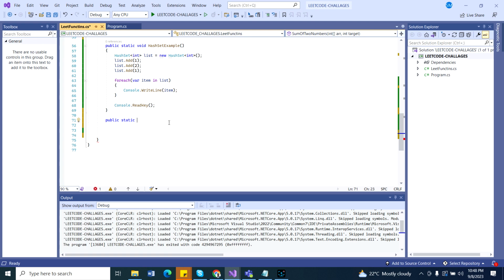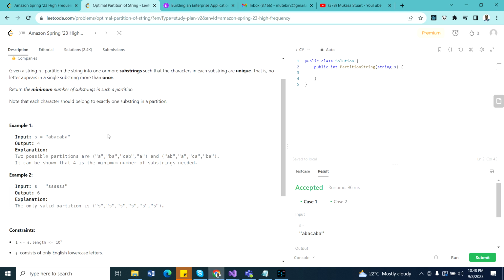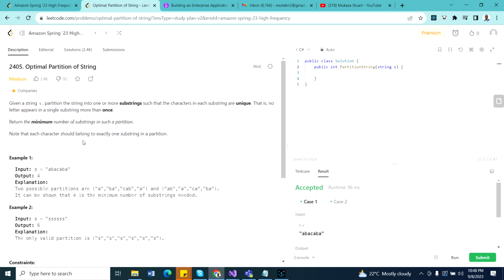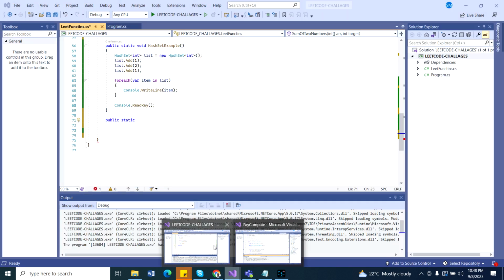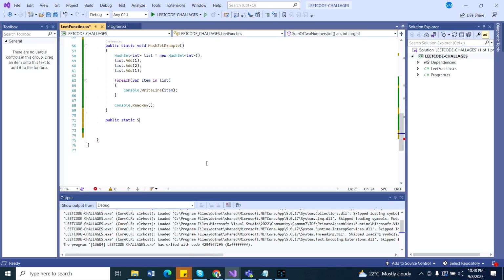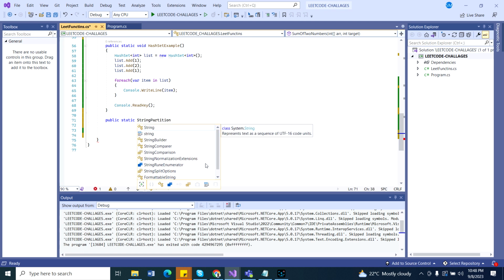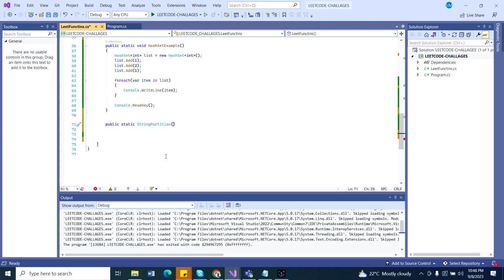So I'll say public static, I'll call my method, we can call it string partition. Yeah, maybe something like that. And we know it is supposed to return an integer, and we're supposed to pass in a string str.